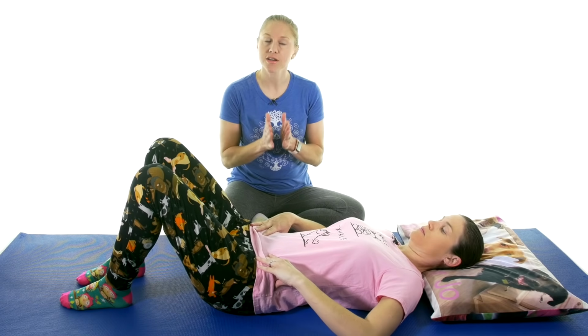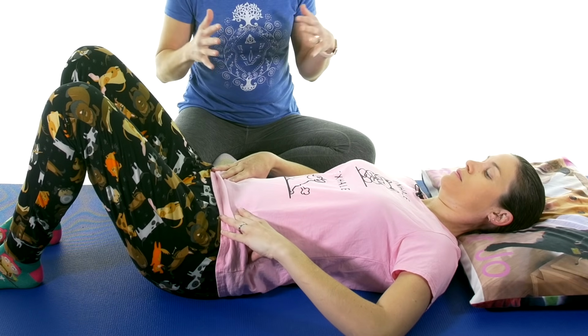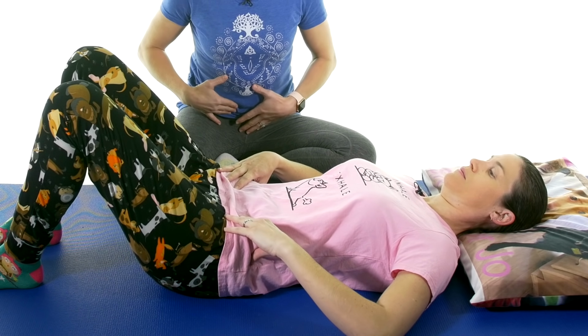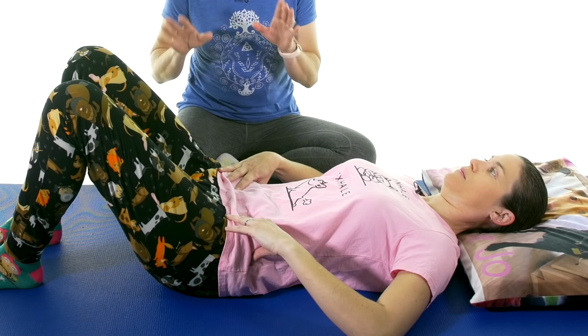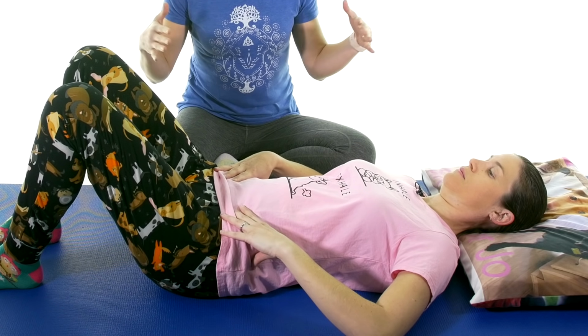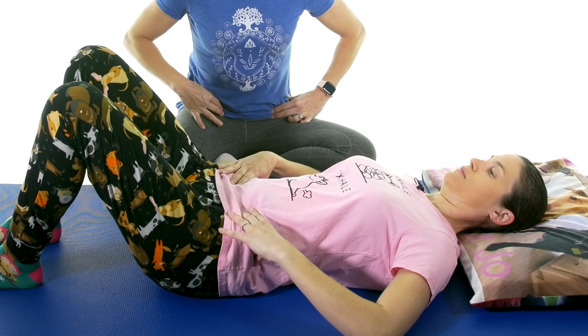So here is the hard part. How do we get all of those muscles working together? So I'm going to talk you through and I'm going to cue you. Okay. We'll start with abs and breath. So inhale, belly gets big. Exhale, pull belly button in towards the spine. Feel the lower abdominals contract with that exhale and release. Inhale, belly gets big. Find those lower abs. Stabilize the spine and pelvis with the exhale.